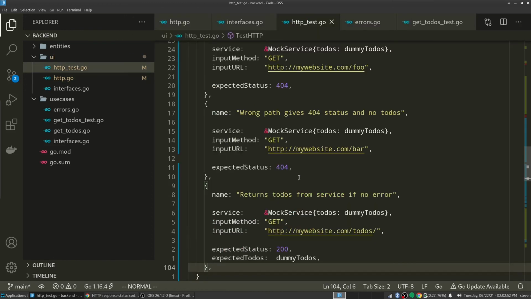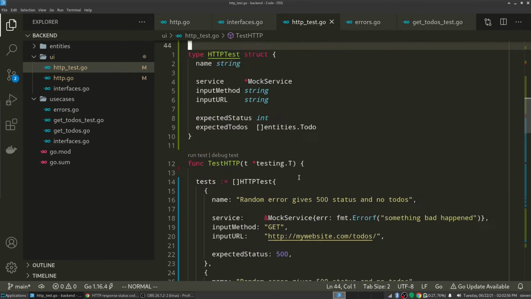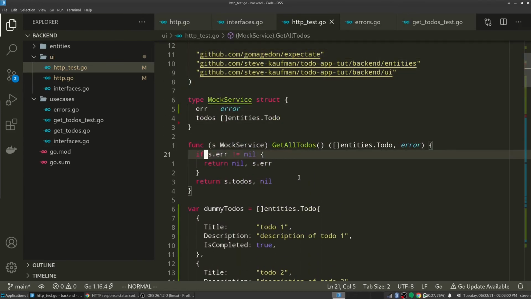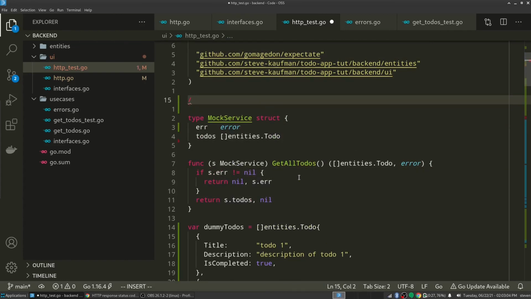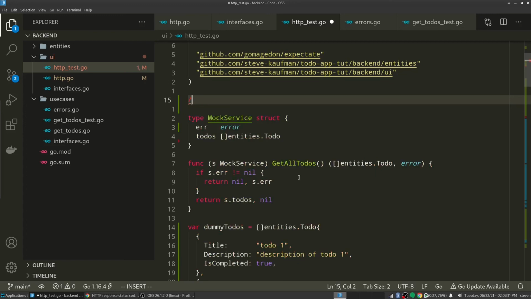Next thing is going to be to clean up our test file, because this has gotten messy. Our mock service, get all to-dos. We'll kind of leave this stuff up here. I'm going to actually put in a comment here because I like to visually separate things like this. So we'll just write mock service here.